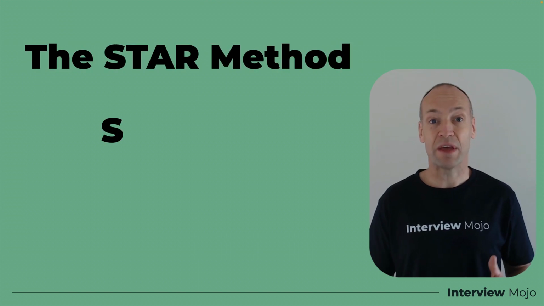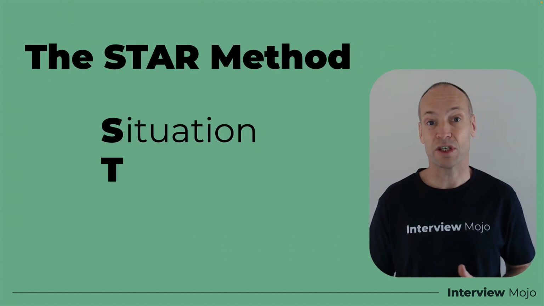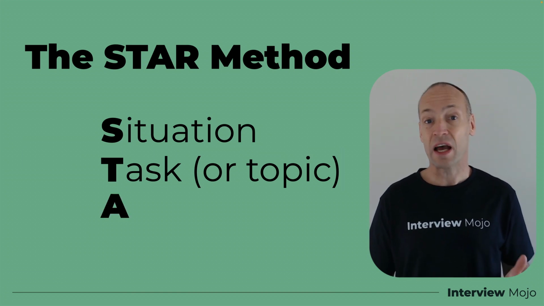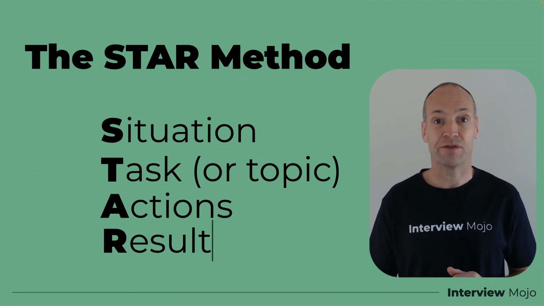In this video, I'm going to share a really practical approach to using the STAR method to help you level up your responses to behavioral questions for your next job interview. Now, you might already be familiar with the STAR method and understand that the S stands for situation, the T stands for task or topic, we'll come back to that, A is for actions, and the R is for results.